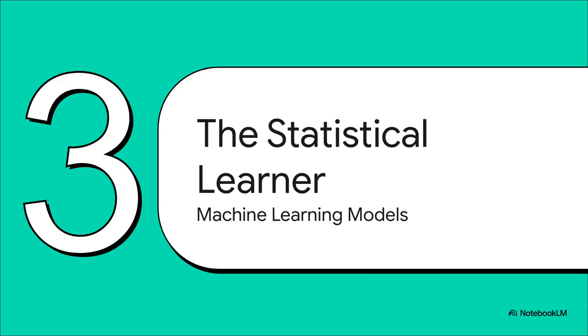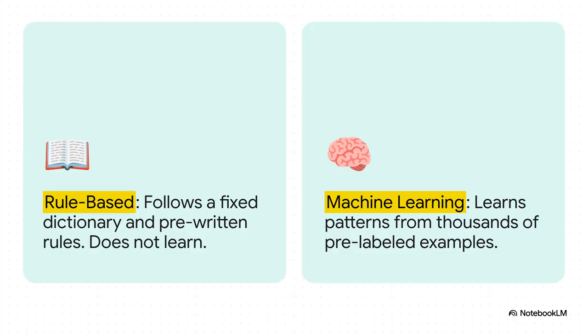Okay, time to level up. We're moving on from those fixed rule books to models that can actually learn from data. Picture a student who's been given thousands of flashcards and is starting to see the patterns. And that right there is the fundamental difference. The rule-based models we just talked about, they're static. They can't change. But machine learning models are dynamic. You train them on these huge data sets of examples, and they learn to recognize patterns all on their own, so they can make predictions on text they've never seen before.